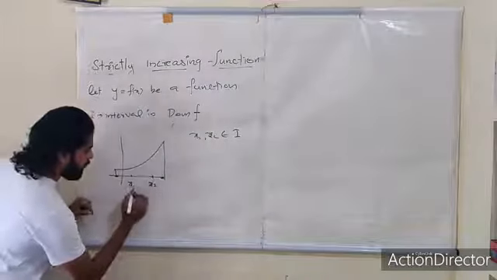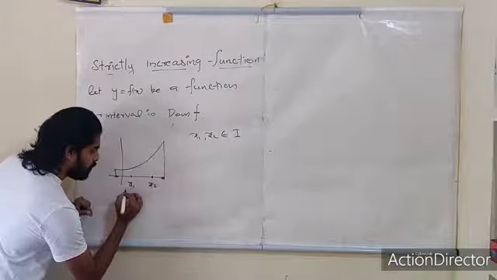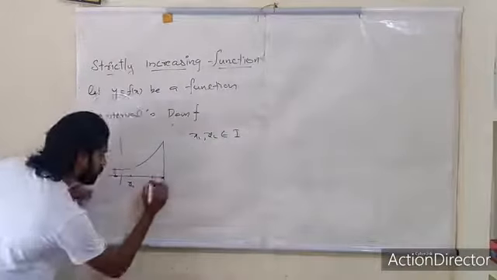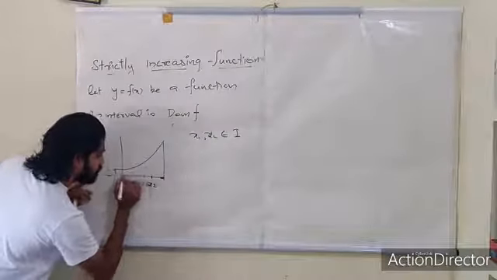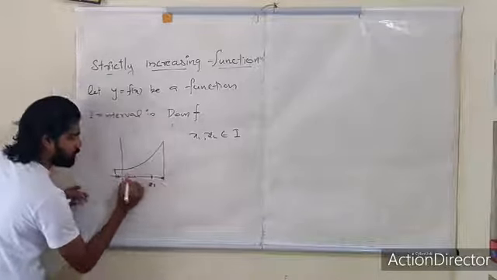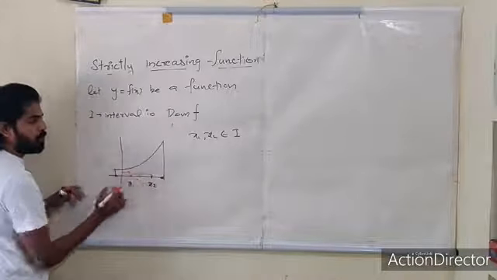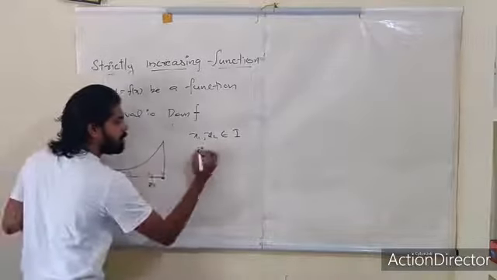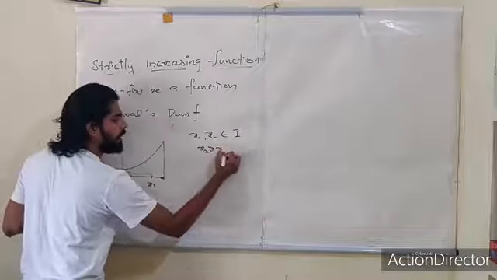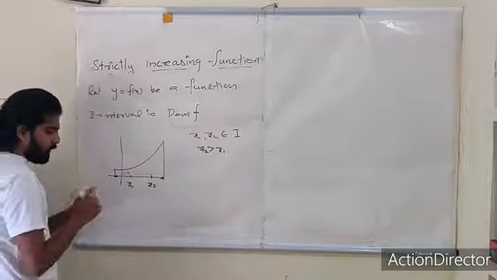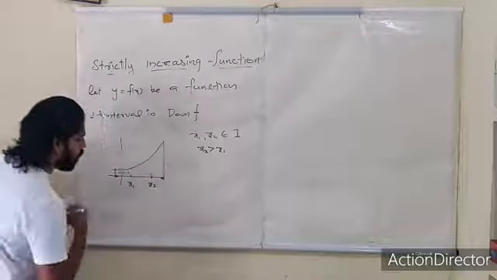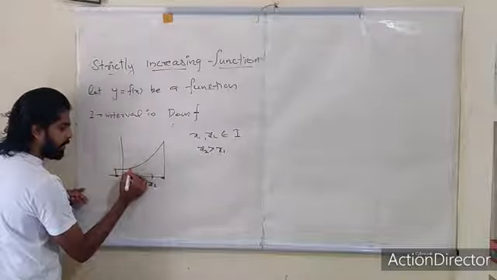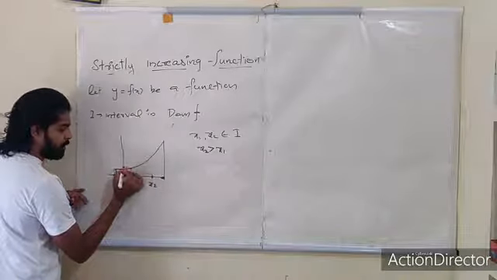Okay, so you can clearly see this x2 is greater than x1, right? The value x2 is greater than x1. This is x2, from here to here. This x2 is greater than x1 because x1 is only till here. So we are taking x1 and x2 such that x2 is greater than x1. Okay, let's check out what will be f of x1, the y coordinate. Since y equals f of x, this height is f of x1, right? So this is f of x1.